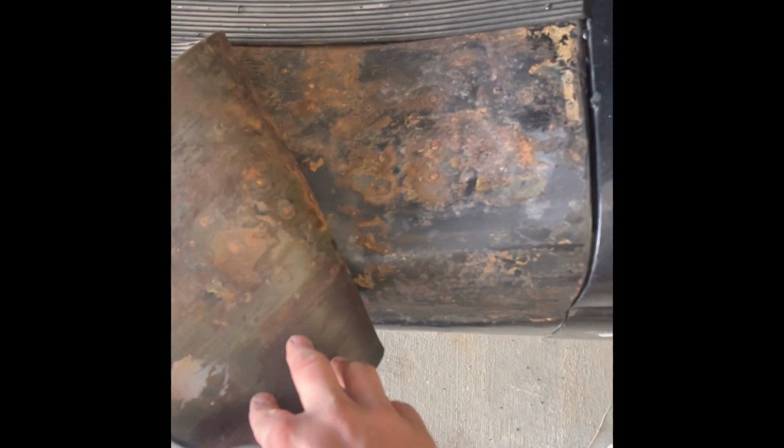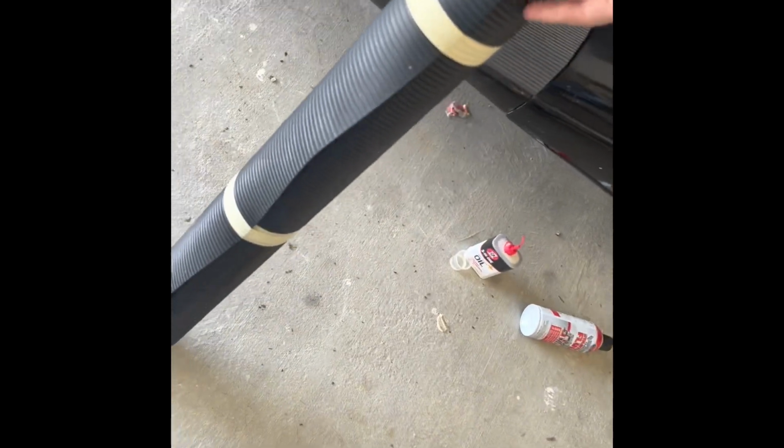Okay, so these have been a thorn in my side since I bought the car. You drive down the road, and it flaps in the wind, waving hi to everybody that you pass. I could glue them back down, yes, but I don't like the way that looks. I don't like the fact that it's in 3 pieces. Somebody obviously just threw them on real quick. That's where this comes in.